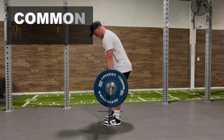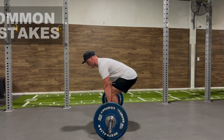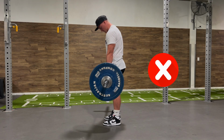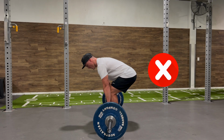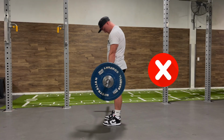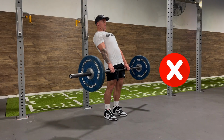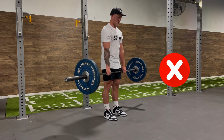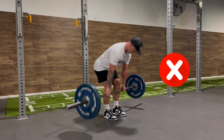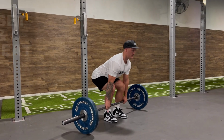Some common mistakes during this step are excessive rounding of the upper and or lower back, resulting in loss of stability and rigidity. This will often lead to further form breakdown and even injury. Another common mistake and an easy one to fix is overextending at lockout. It is simply not necessary and in some cases can also cause injury. And last but certainly not least, reset and repeat.